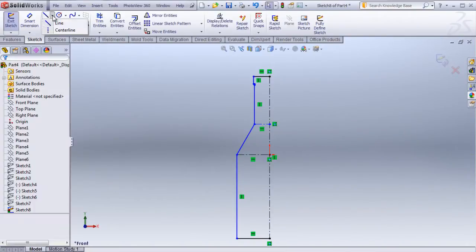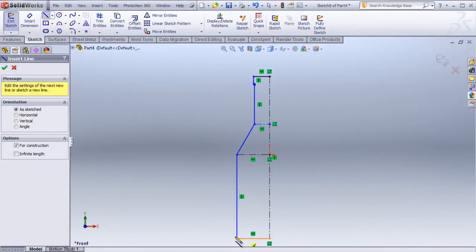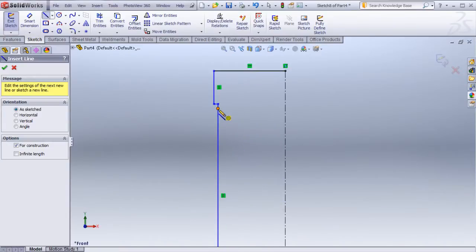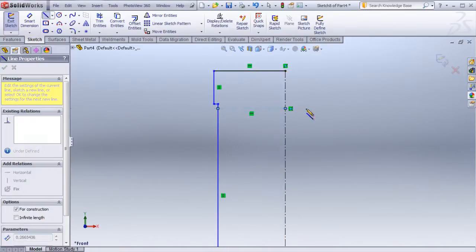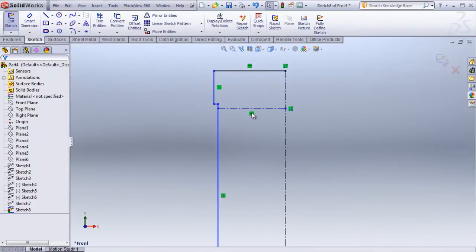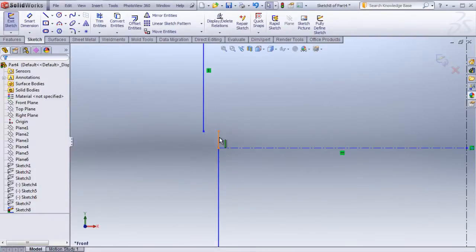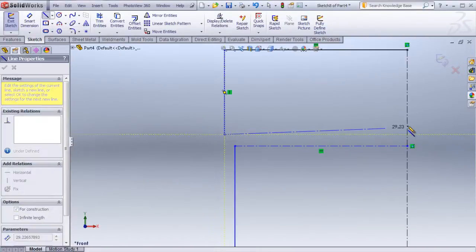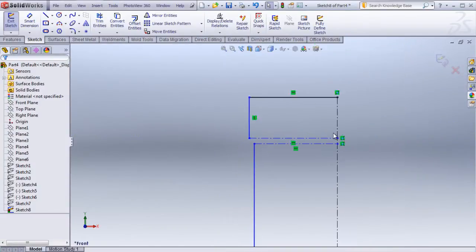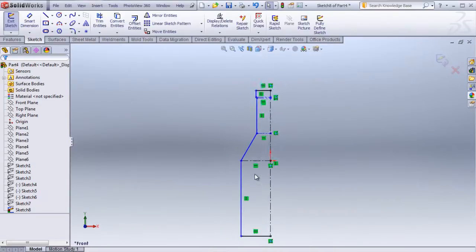Just going to give it dimensions later on. So don't panic, all the dimensions will be given in a bit. Here what I'm going to do is delete this line so it will not develop any other confusion, and I'm going to keep it here. So there we go, we got this going.